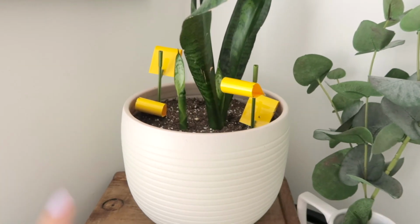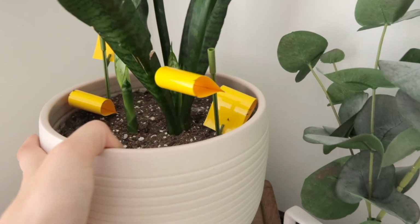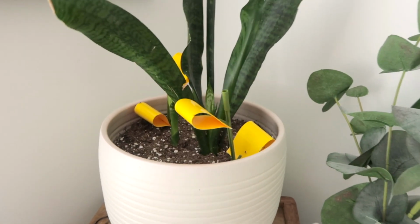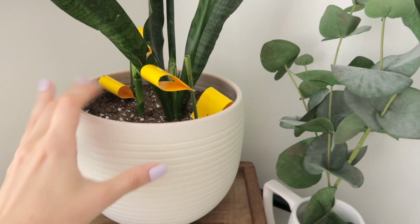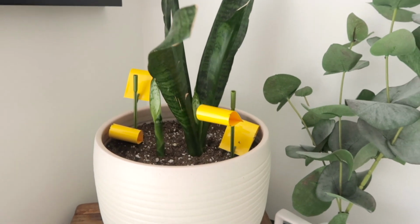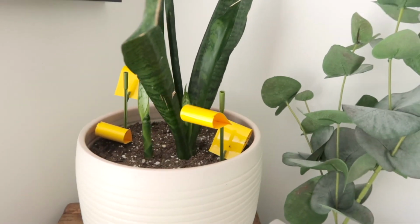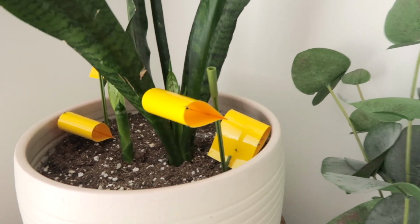Doesn't matter what plant I put here, and just so happens that they're still here, and so I wanted to find a solution. I've been using like a spray, but it hasn't really been working, and with this plant growing tremendously, when I got this plant from a friend, it didn't have any of these, and it definitely didn't have that, so it's growing quite fast, which is amazing, but I want to get rid of the bugs.